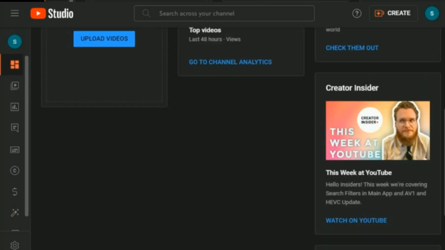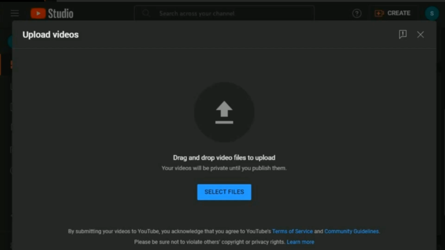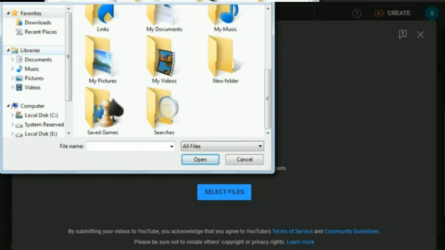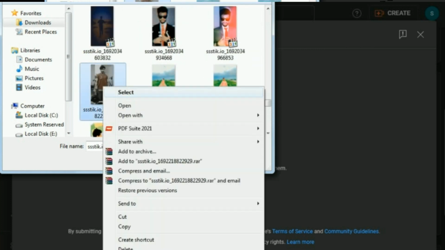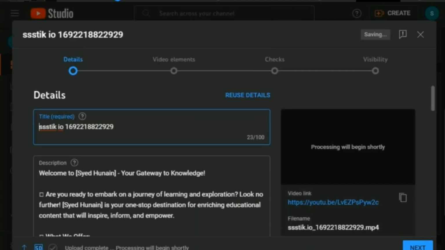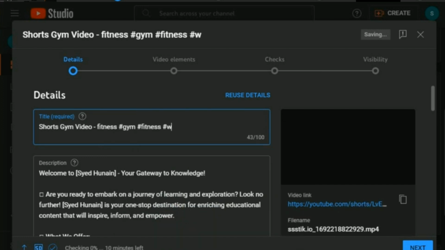Then click on the create option in the right corner, then click on the upload videos. Then you can drag and drop your videos. But first let me show you one thing. You need to use only your content, and all content must be your own. Understand? Then click on the select file, then choose your videos, then right click and click on select the video, and after that set your video's title and description. And your description is already set, so please don't change your description.